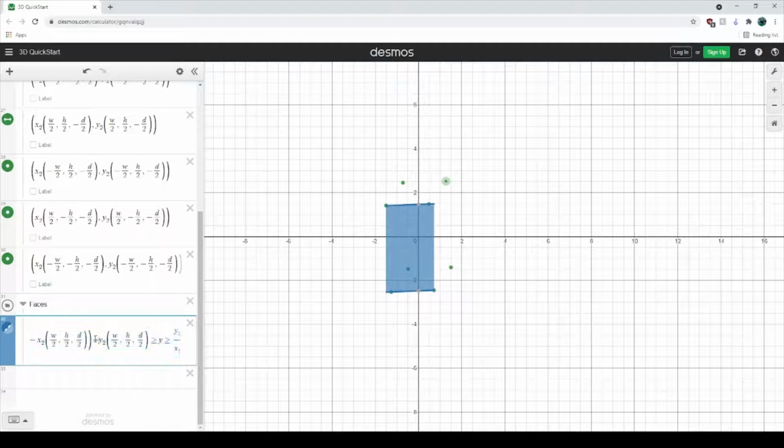The reason we need more than one equation for it is, I'll show you, we're looking for this point here, so this is actually a negative height, and this one here is actually a positive height.